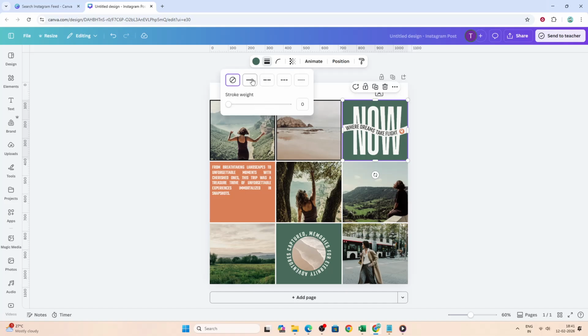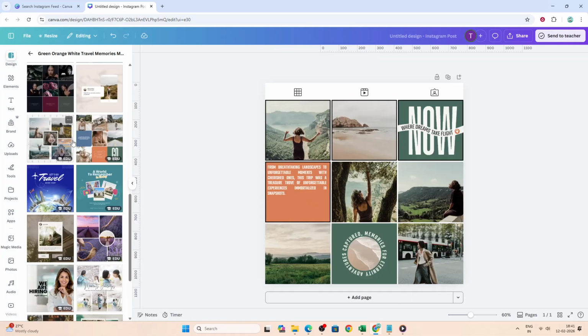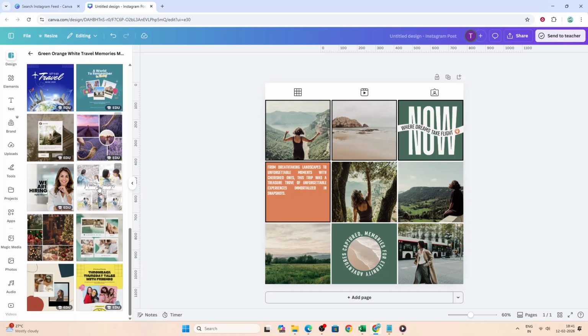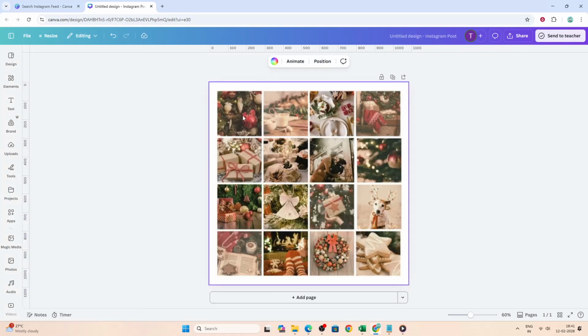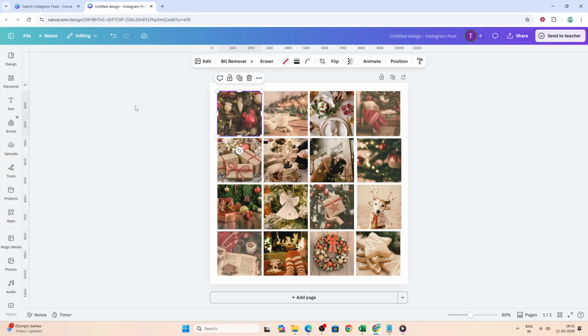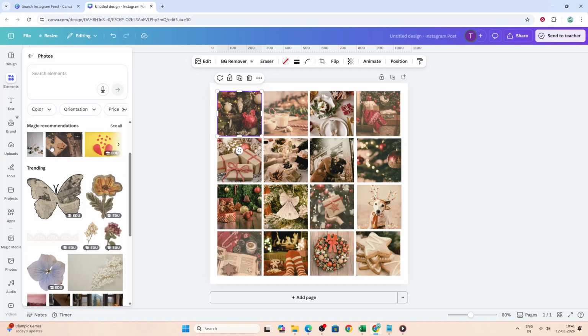Now create your posts from templates. In Canva, search for Instagram feed and choose a template set that aligns with your layout. Customize each design by swapping images, editing text, and applying your brand colors and fonts from the brand kit. Replace default elements with your chosen overlays and shapes to reinforce your visual system.